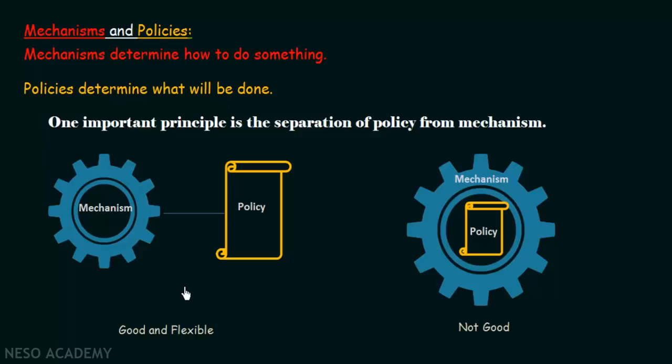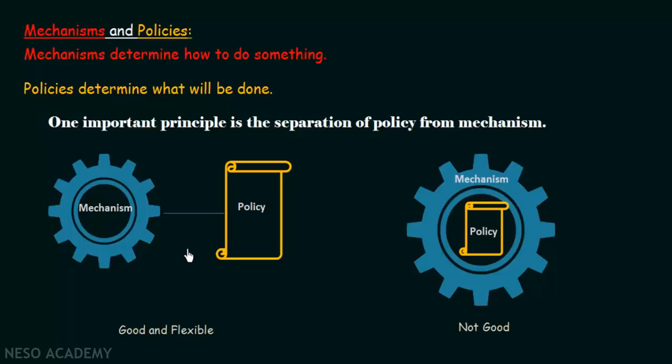So let us take an example in terms of operating systems, because we were talking about cars till now. Let's say that we have a simple example of resource allocation. We have already talked about resource allocation. Resource allocation means a process needs a particular resource, so it requests that resource, and then the resource has to be allocated to the process. Now when a process requests a resource, how that resource will be allocated to the process, that is your mechanism. And the policy determines what will be done. The policy will determine whether to allocate the resource to that process or not. So that is your policy.